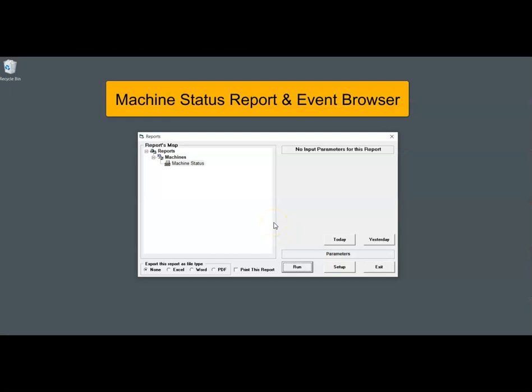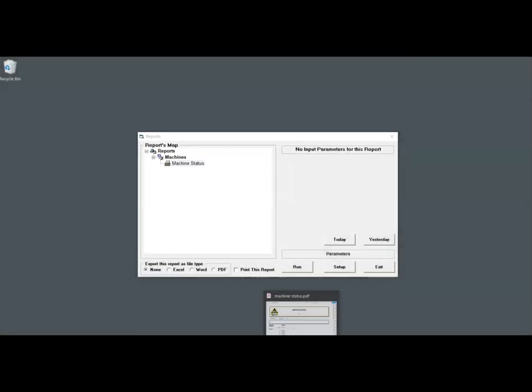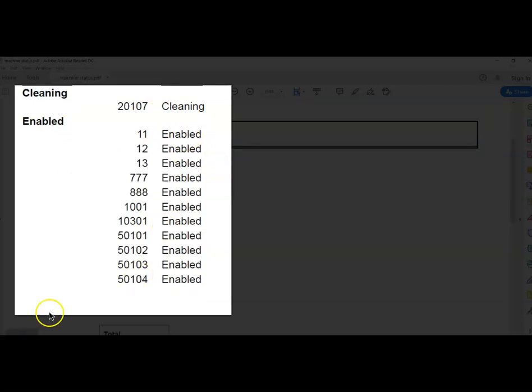Hello everyone, the last part of the social distancing that I want to show you is a new report that we've created, and then the event browser, new events that are of note that can be used by the site to monitor the machine states. Under reports, under machines, we'll have machine status, and this is what the report looks like. It will show us the machines that are in a cleaning state and the machines that are currently enabled. And if there were disabled machines, it will show them as another group with the machine numbers that are disabled.